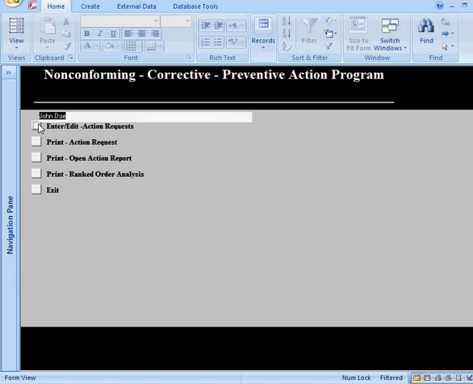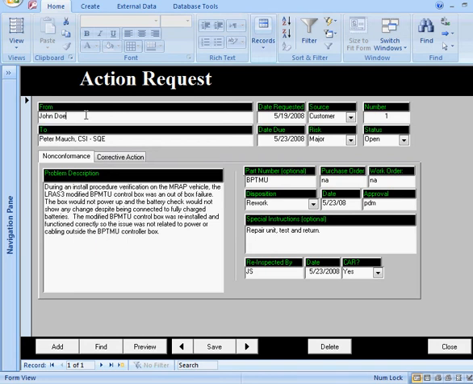We go to step 1. And the first thing we see is a place where we can record where this is coming from, the date it was requested, and the source. Was this from the customer based on an audit, a vendor nonconformance, something internal, or is it an improvement project? Each one of these has a unique number identifier so we can reference it later.